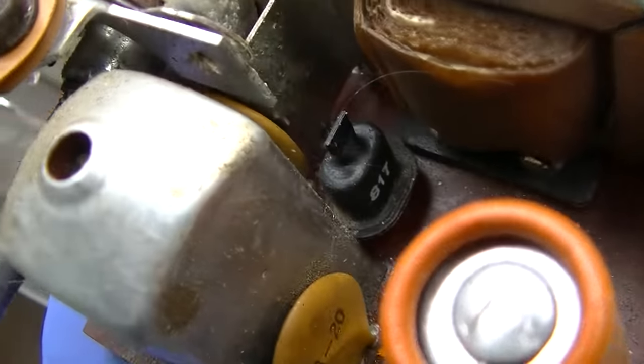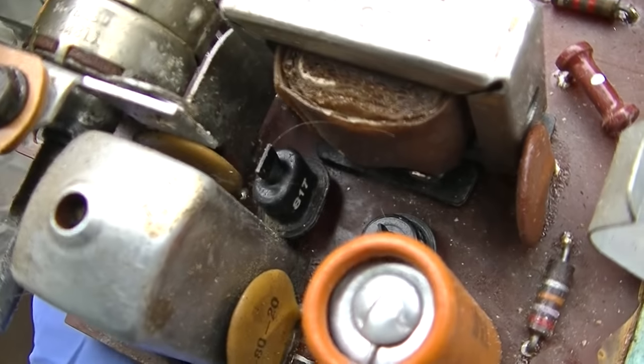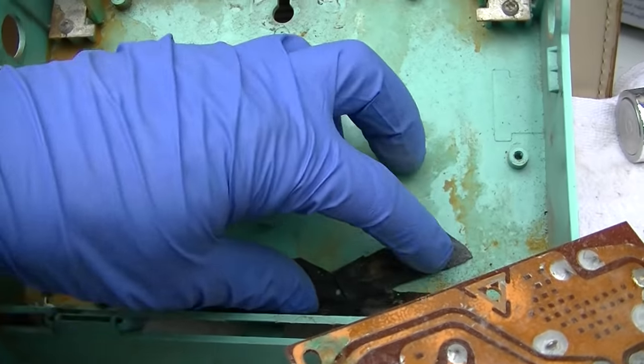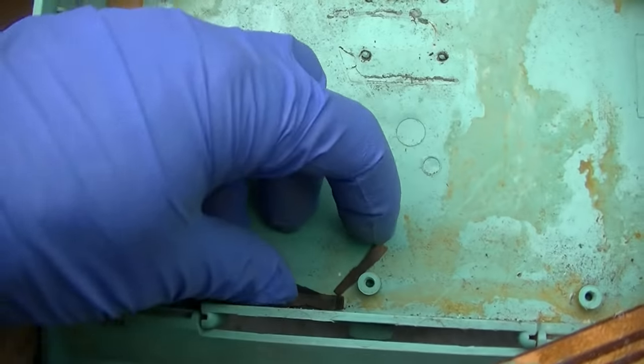That transistor there, 817 or whatever, the second IF, that one has either been changed or something. Look at this corroded ass.